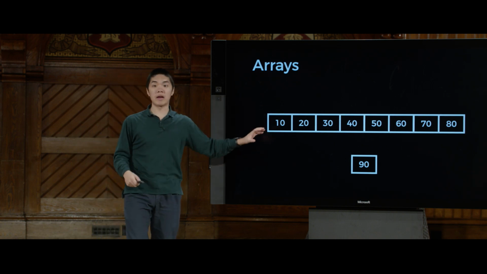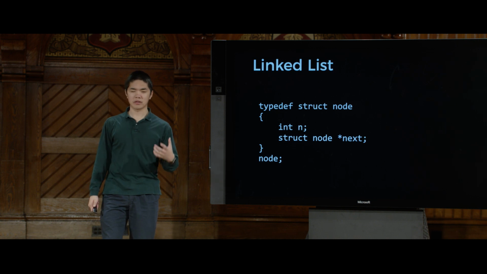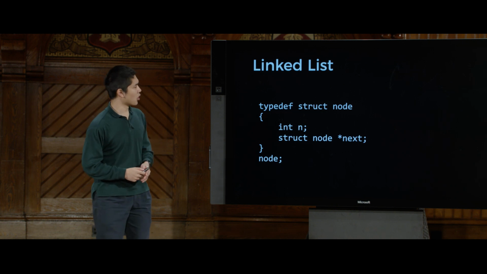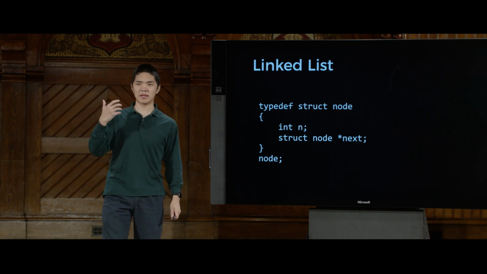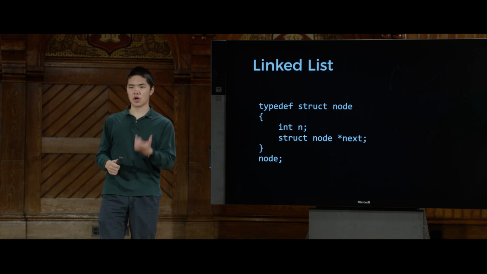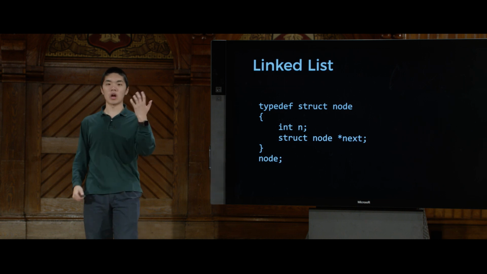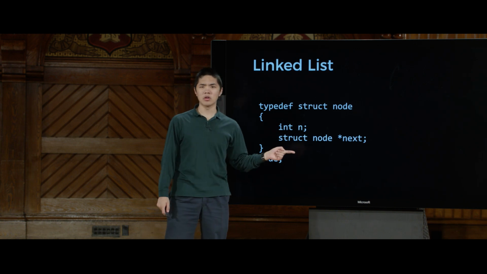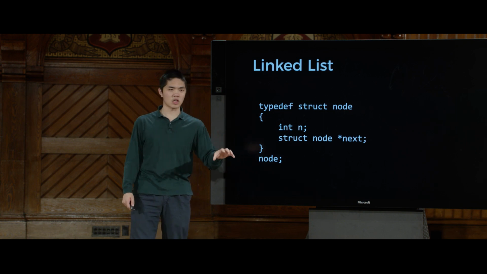There are some cases where an array really makes sense, and other cases where we might want to use something called a linked list. And so this was the new data structure we saw this week that took advantage of pointers. And so a linked list is going to be a list of nodes. But a node is not a type that C gives us. C gives us ints and floats and booleans and so forth, but it doesn't give us nodes. So we had to define for ourselves what is contained within a node. And we argued that a node, for our purposes, is going to have 2 parts. It's going to have an integer value n, which is just the value that's stored at that node, in the same way that we had values stored at particular positions in an array.